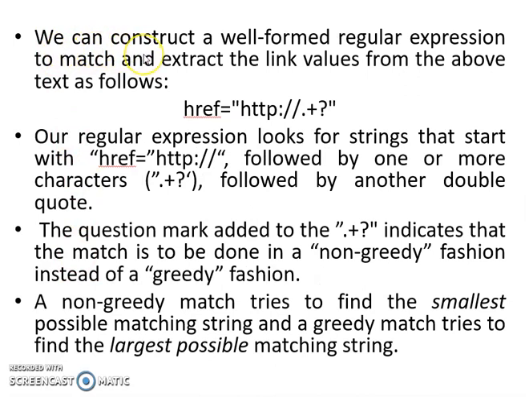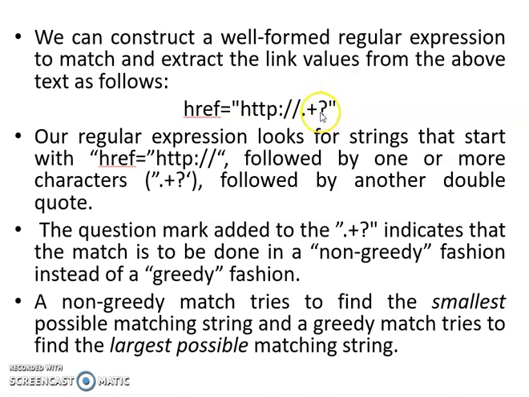We can construct a well-formed regular expression that matches and extracts the links of this format, because we are concentrating on the href. So href should start with an equals, then http:// followed by .+? We already know what this is. Dot is a wildcard, any character that matches, plus means any number of such occurrences. What is the meaning of the question mark? Question mark is a non-greedy way.